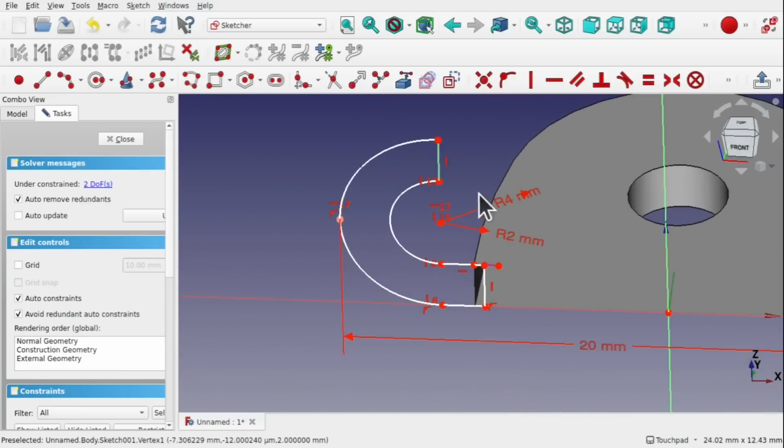If we look, we brought in the vertex here by just clicking on this line, so it's brought in the vertex from the start and the vertex from the middle point here, the end of that edge. So the best idea is to take this point and this point, make those coincident. We still have movement here. So I'm going to take this point because it moves past, so we'll keep them in line. So take this point and the center point. Vertical constraint, we're all constrained down, that's close.